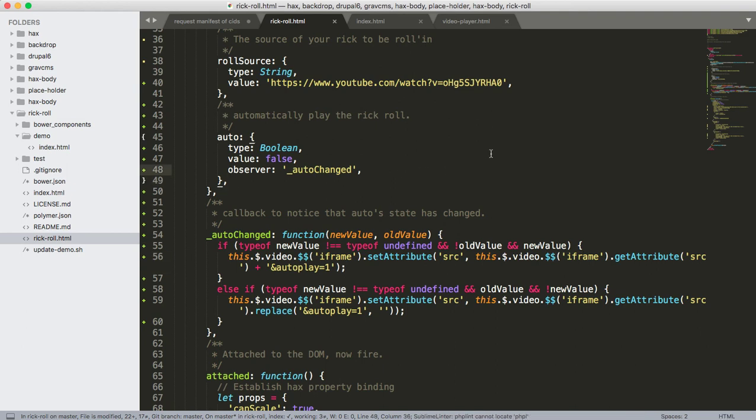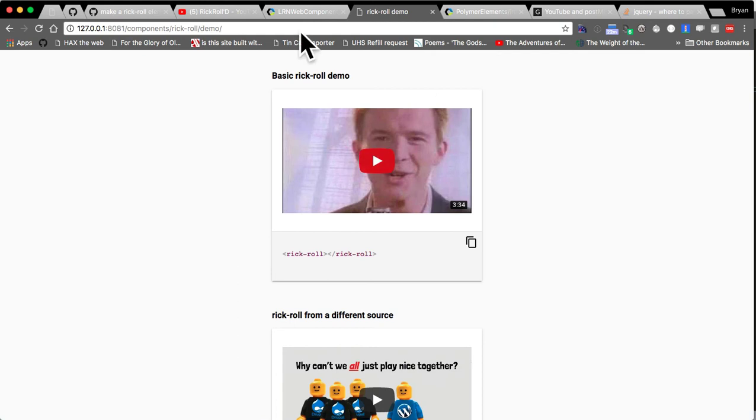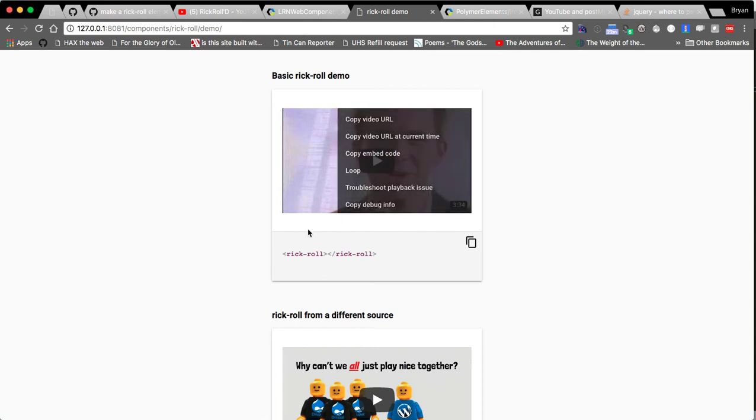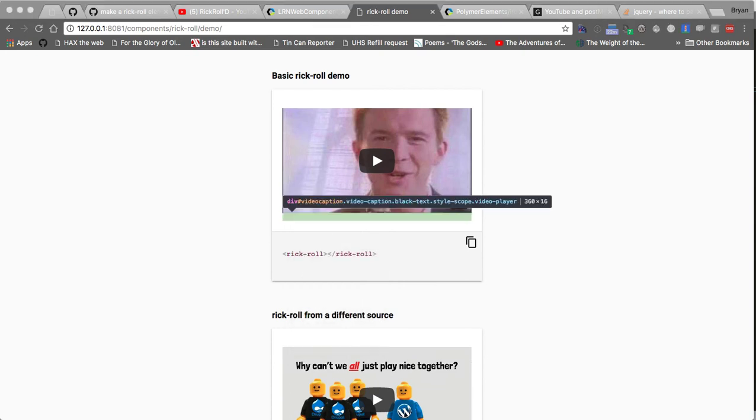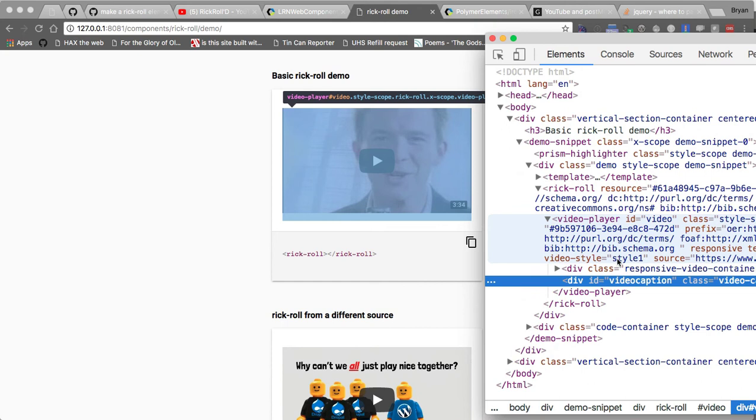So let's save and make sure that this doesn't break first, right? Because I've been doing a bunch of stuff. All right, so nothing broke. Woohoo! Okay, now what I'm going to do is right-click and inspect. I'm going to pull this up, and you can actually see the guts of what's in this. I've got my Rickroll element, I've got my video player, just like normal HTML.